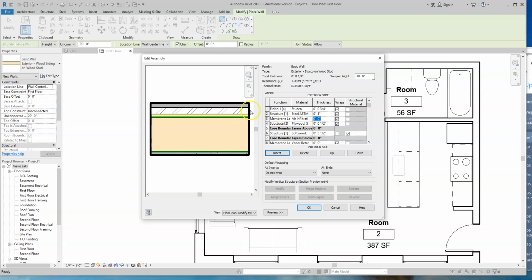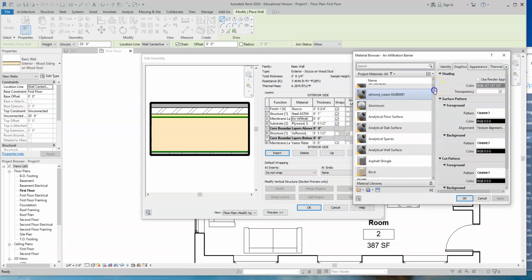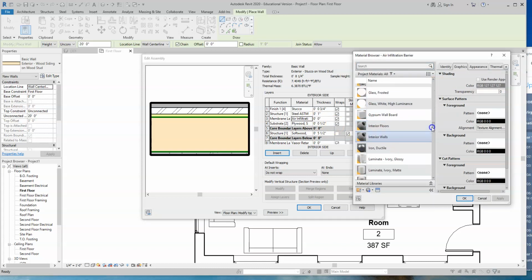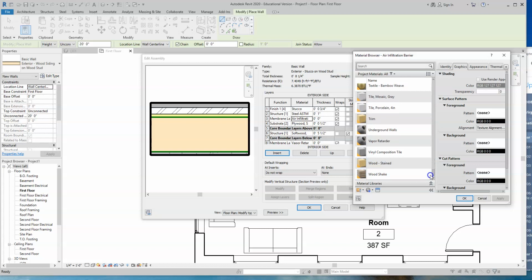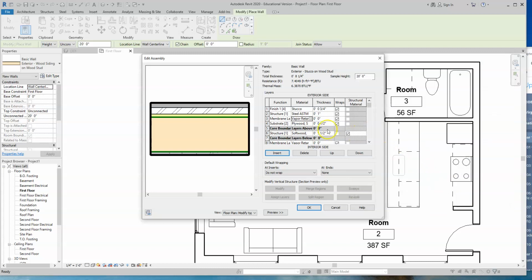After that, I'm just taking a minute to look at my wall section here. So the wall section required the vapor barrier, so I'm going to scroll down and find vapor barrier. So this would be like a waterproofing vapor barrier, so that way you don't have the water or the moisture getting into the plywood. So I'm going to put that on this right here, and I think this has to be about a 32nd of an inch. So I'm going to put that there. The plywood is still going to stay a 1/2 inch, so that's the sheathing. And then the rest of this information is probably going to be the same.